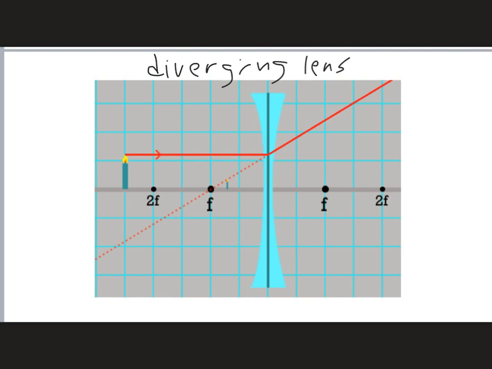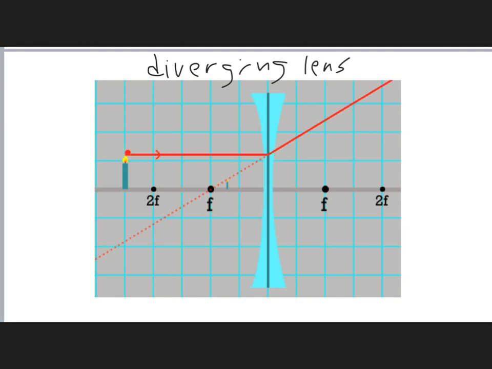And so with a diverging lens, the light does not come together, it diverges, it spreads out. And the way that you can tell that a lens is a diverging lens is that it's skinny in the middle and it's fat at the top and the bottom. So you can see that sort of shape. That's what creates the diverging path of the light. And the same rules apply as all these other ray diagrams. The application is just slightly different.